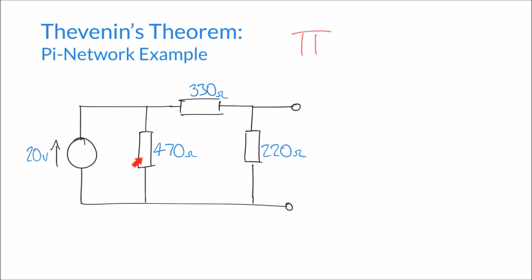The 470 ohm resistor is a little bit of a red herring in this circuit because the current loop that flows through the 470 doesn't actually affect our open circuit voltage. And we'll see in our calculations that even if this value changed, it wouldn't affect the Thevenin voltage that we're going to calculate.